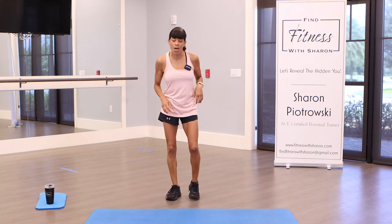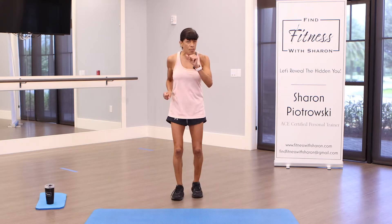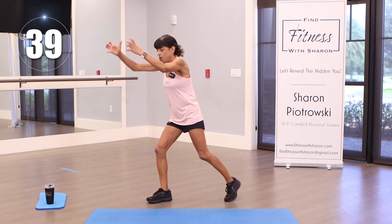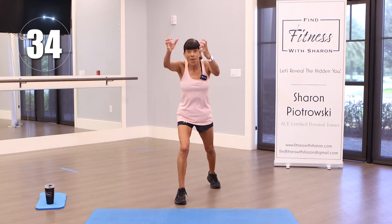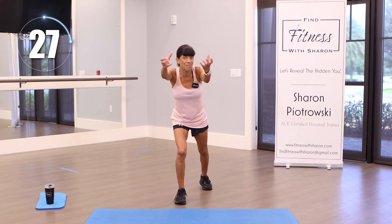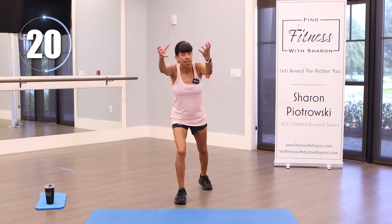One more. Back to marching — we're going to run it back and forth at a diagonal, then we'll do the other side. Catch your breath — hit pause if you need to and get a quick drink of water. We'll be taking a break shortly. Ready, get in position, set, go — in and out. Go as quick as you want, stepping back, pulling it forward. Use those arms, grab towards me, put that smile on your face and have some fun. Feel that heart rate, let's slow it down a bit.